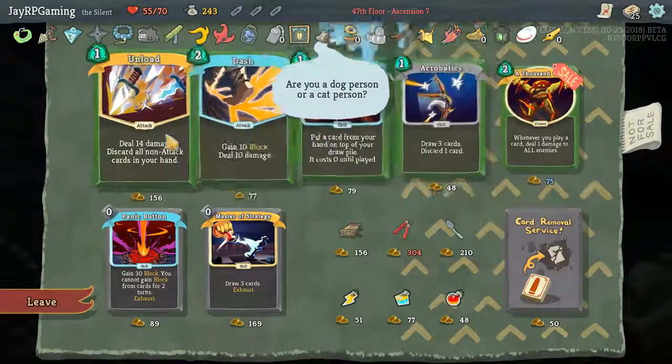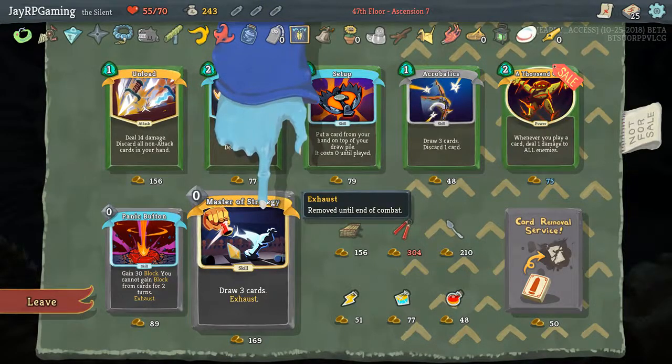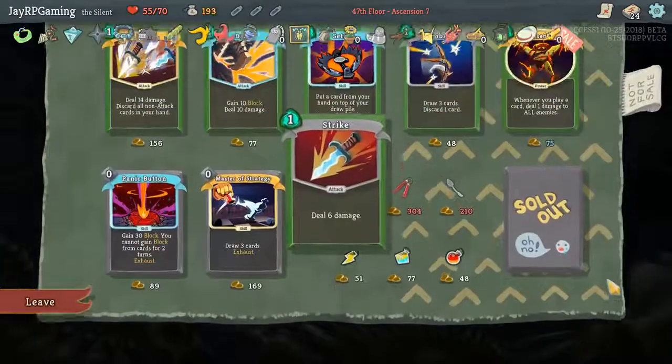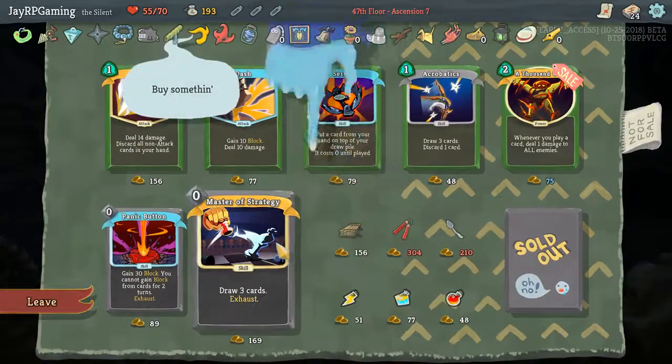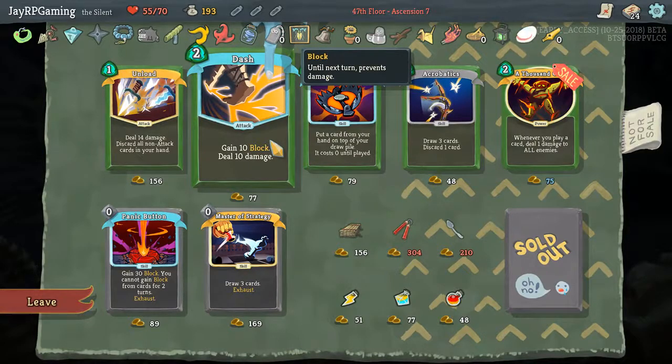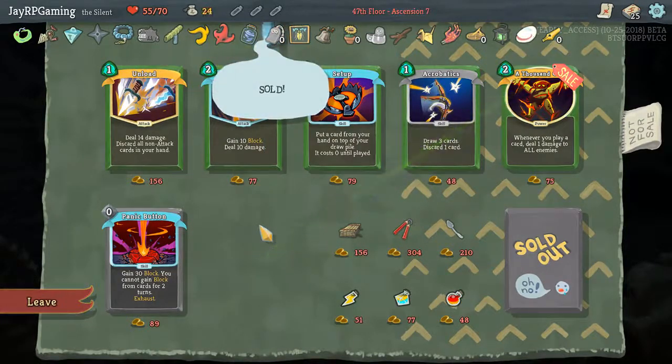Art of War doesn't help us. Acrobatics is kind of good. Master Strat is super good. I'm actually just tempted to take a Master Strat. But I think what I'm going to do is I'm going to move a basic strike. And then I'm going to buy a Master Strat. I mean, I wouldn't mind some card draw. I'm going to take a Master Strat here, and I'm just going to move along.